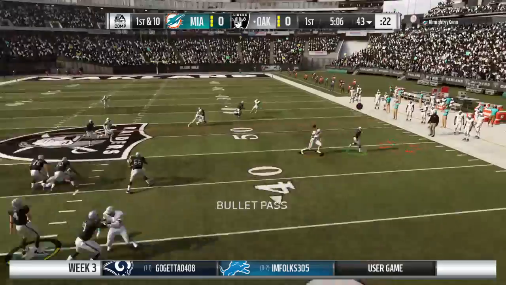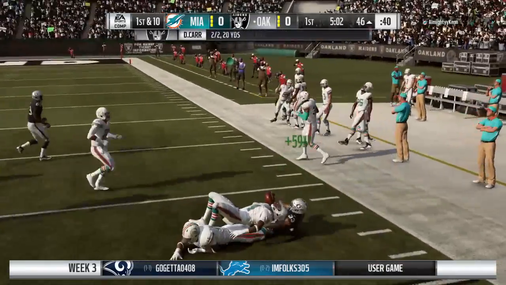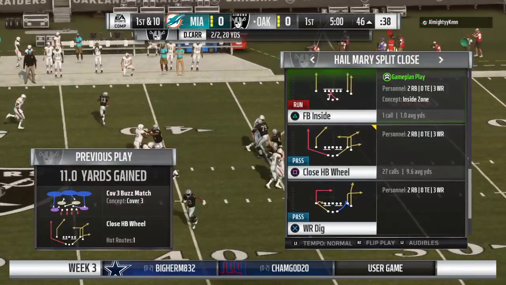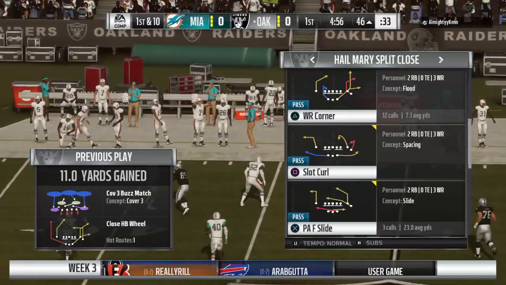On 1st down, Carr finding a safety valve here. That's complete. And he'll be taken down, but not before he works it past the 50. That one will go as a gain of 11. Raiders having a 1st down as well.